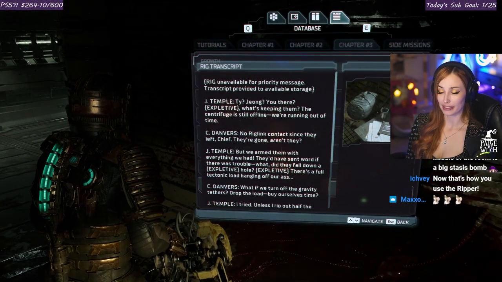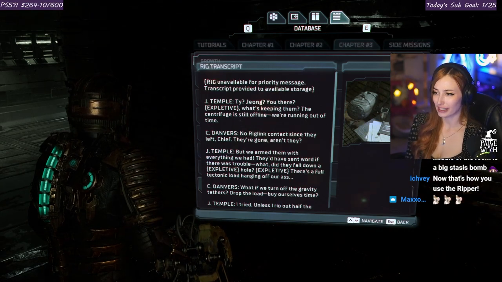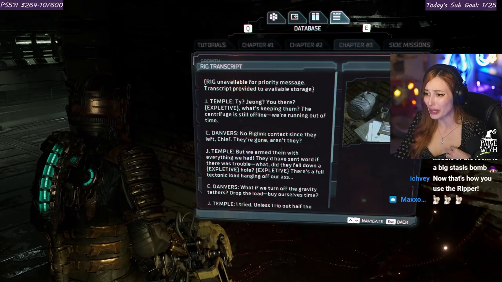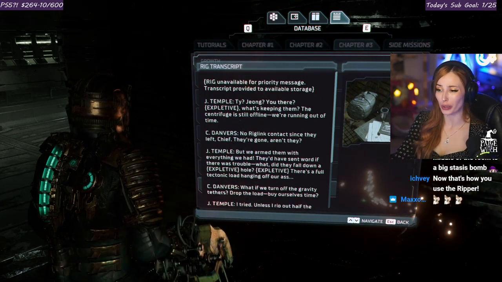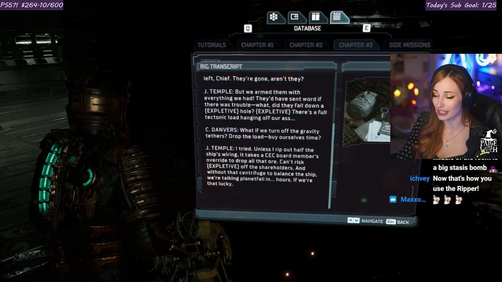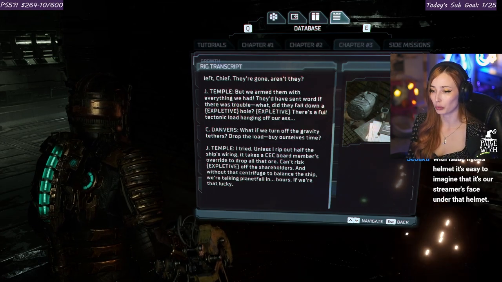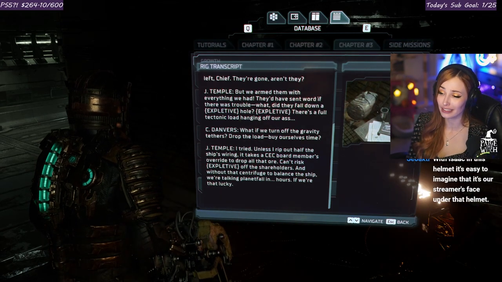Priority message available. Transcript provided to available storage. Temple. Tai, Jiang, you there? What's keeping them? The centrifuge is still offline or running out of time. Danvers: No contact since they left, Chief. They're gone, aren't they? Temple: But we armed them with everything we had. They'd have sent word if there was trouble. What, did they fall down into a hole? There's a full tectonic load hanging off our ass. That's apparently not important. Danvers: What if we turn off the gravity tethers? Drop the load by ourselves this time. Buy ourselves time. Temple: I tried. Unless I rip out half the ship's wiring, it takes a CEC board member's override to drop all that ore. Can't risk upsetting the shareholders. And without that centrifuge to balance the ship, we're talking planetfall in hours, if we're that lucky.